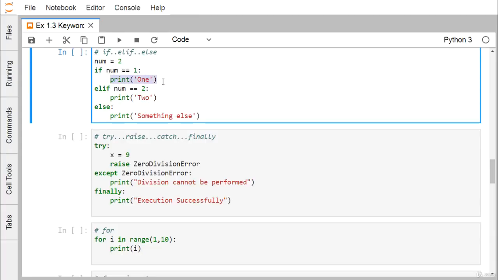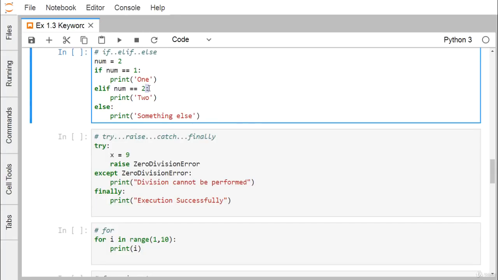So under this true part we have kept only one statement, that is print 1. So it is having one indentation. Indentation means 4 blank spaces. You can find that we are having 4 blank spaces here. So that will indicate that this line is the first statement with the indentation, and then we'll be writing this elif with the outdent. With the outdent you can find that the same indentation will be maintained for if and elif. They'll be starting from the same column, and num is equal to 2. It will check whether the value of num is equal to 2 or not.